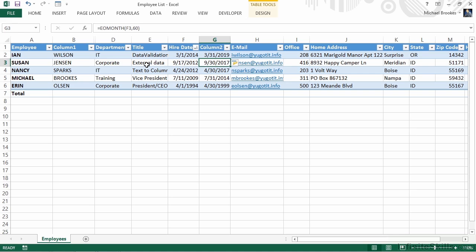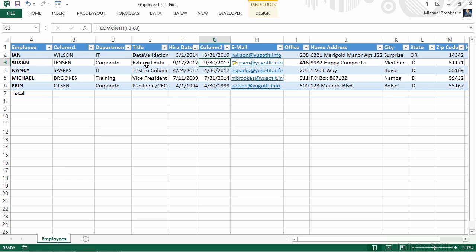Notice that every single one of these dates does the 5-year calculation, but then it shows the last day of the month. For March, that would be the 31st. For September, it would be the 30th. For April, the 30th. For July, the 31st, and so forth. Naturally, we could apply any number of different date formats if we really didn't want to see the day of the month, for example. Those are simply done through the date category in the Format Cells dialog. The end-of-month function, though, can be very useful for many business needs, including calculating due dates or payment dates that we prefer to always fall at the end of the month, instead of somewhere in the middle.